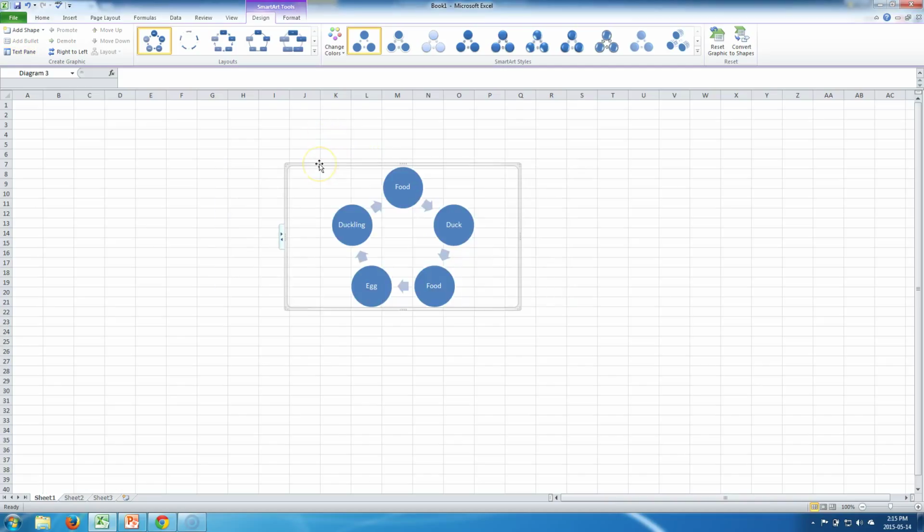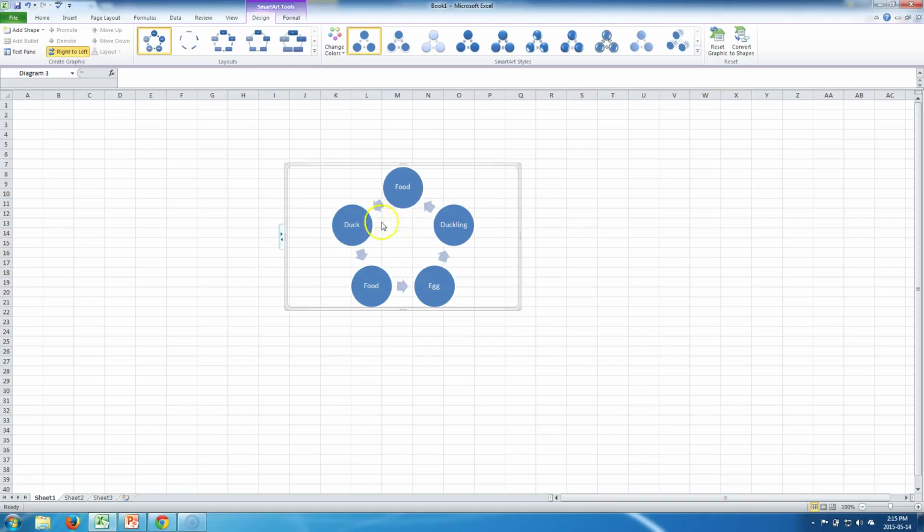But it looks kind of drab, but we can do a lot of things with it. Up here in the ribbon, you can see we have some SmartArt tools, and it has two tabs, design and format. Now, the right to left button will allow you to switch the order of the arrows.